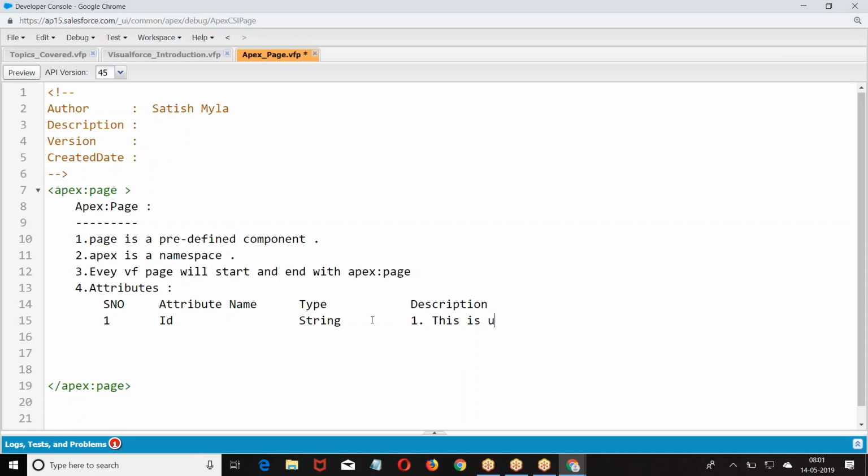This is a unique string assigned to the component.